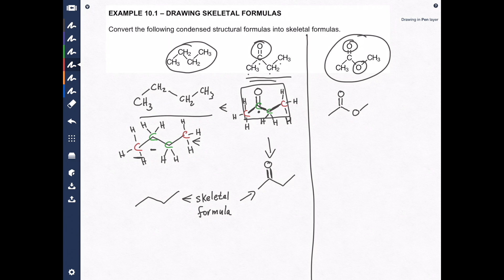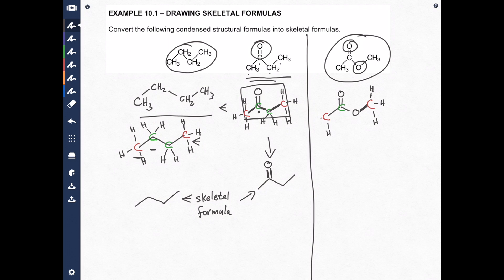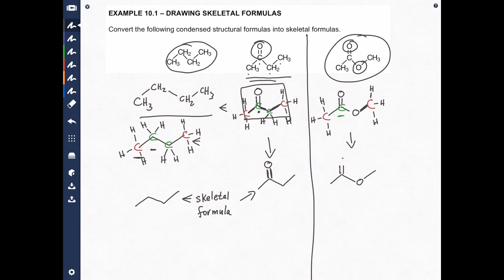Let's do what we did before and break it down. Where lines terminate, that's a carbon — so there's a carbon there and a carbon here. And where two or more lines come together, there's a carbon — so there's also a green carbon there under the carbonyl. Remember, carbon must have four bonds. This red carbon right here already has a bond, so it must have three more — those must be to hydrogen. This other one also must have three bonds to hydrogen. Now let's look at the green carbon under the carbonyl — it already has four bonds, so we're not going to give it any more. It already has an octet. So let's redraw the skeletal formula one more time. There you have it — this is the skeletal formula.